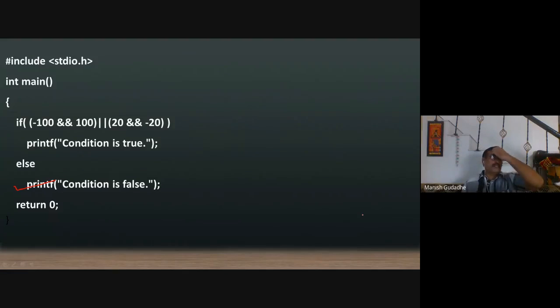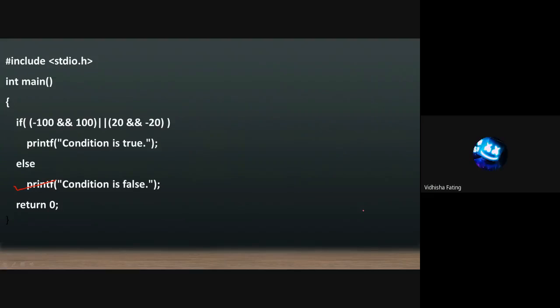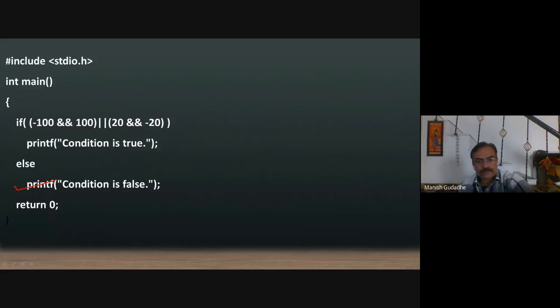I am asking Pritish to justify his answer. On what basis did he get it as false? It should not be a random answer. Pritish, can you justify? No? Vidisha, can you justify, beta?